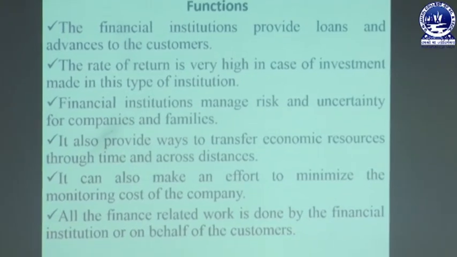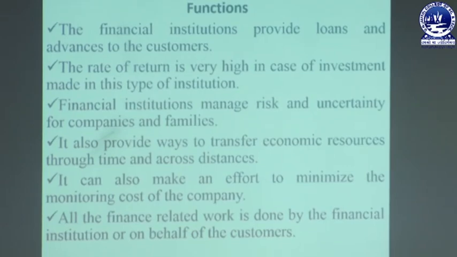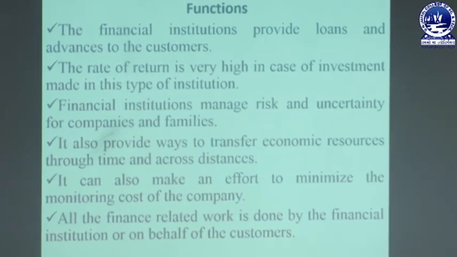It can also make an effort to minimize the monitoring cost of the company. So, all types of cost, transaction cost, should be minimized by the financial institution, because the financial institution at a glance provides all types of information and facilities regarding investment, regarding market, regarding companies: what the company is, what its rating is, what its condition is in the market scenario. Everything should be provided, so that the investor will get all types of information.